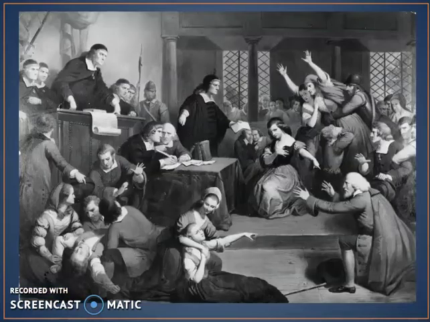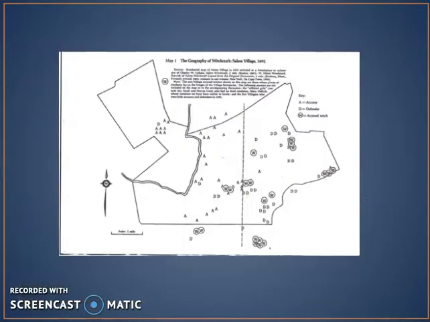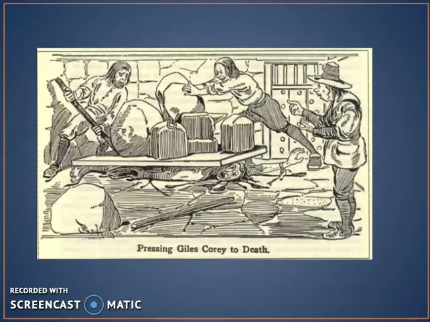Okay. These are going to be some of the pictures portrayed of the trial. This is kind of showing you who was accused and where they were. Again, they're having unreal punishments. This is an image of an individual being pressed to death, where essentially they're going to ask him a question. He's got this table or piece of wood on him, and they're going to start putting on stones, and they're going to be asking him questions, and he refuses to answer those questions or doesn't give them the answers that they want. And for each question that he does that to, they add another stone. That's being pressed to death.